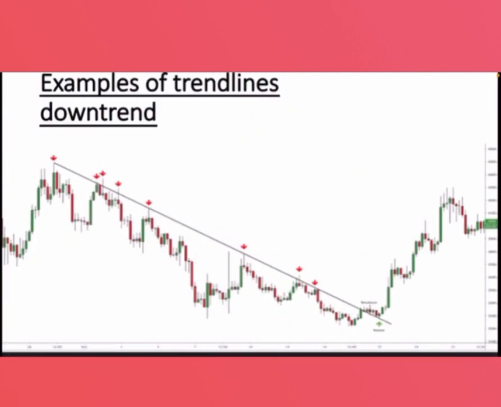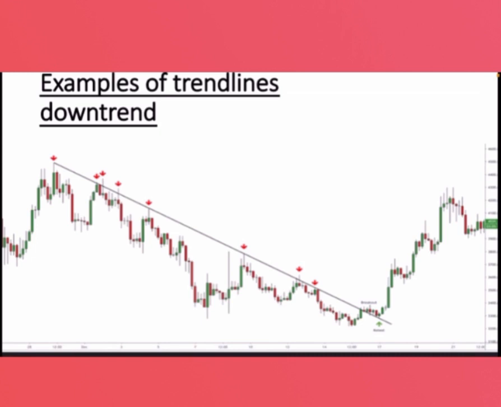Pictorially, like I said, the forex market comprises a lot of structures. Basically, it has what is called the trending structure, the ranging structure, and the choppy structure. Now, the trending structure comprises the downtrend and the uptrend. We're not going to be looking at the ranging or the choppy. We're going to be looking at just the trending, because that is the one where you can actually understand how to draw the trend line properly.